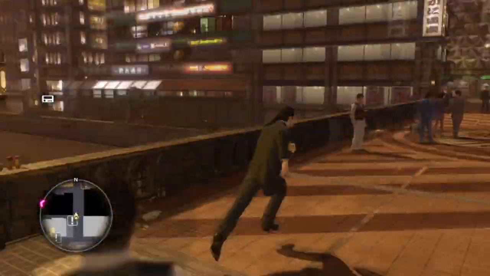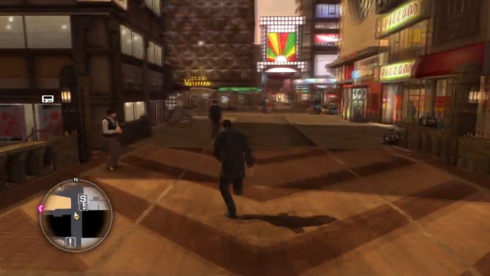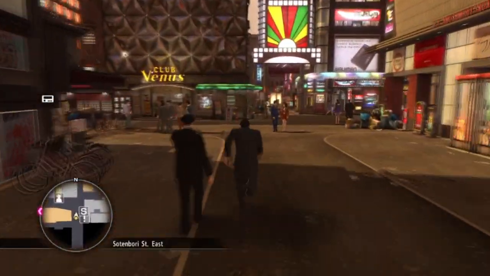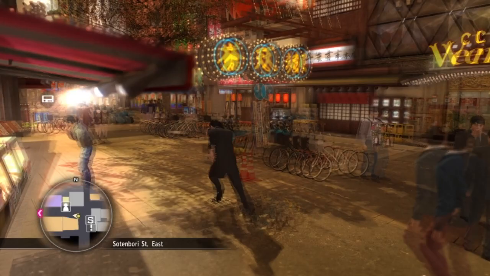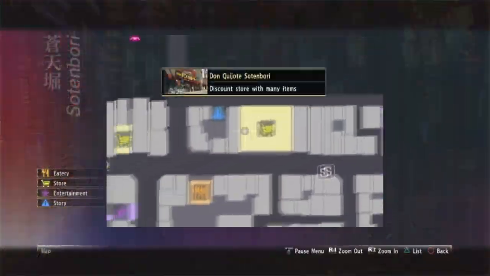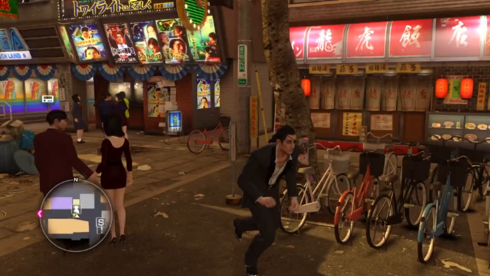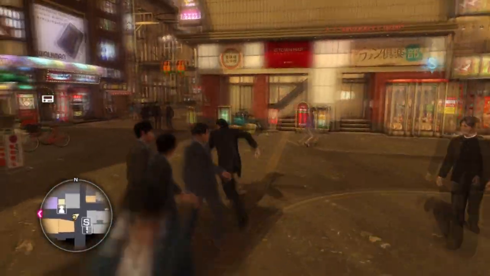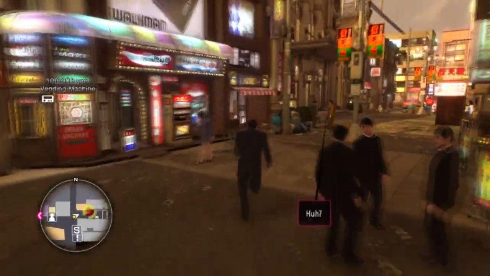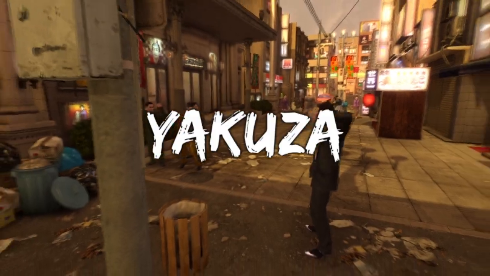If anything, can't really do too much with him. But I just unlocked a couple of things, so I think I'm going to try and get that situated. Where are these guys located again? Aren't they all the way down here? Gosh. Shofuku West, here I come. Oh god dang, Yakuza.